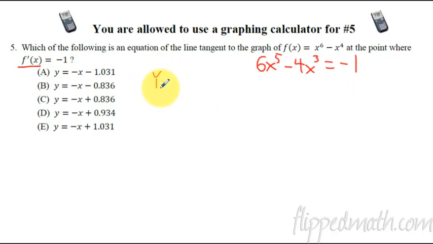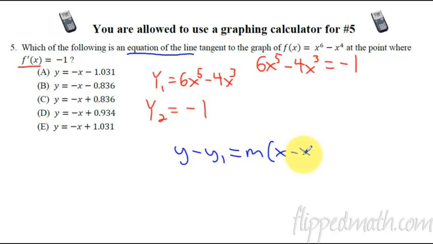And this is all you've got to do. Listen, y1 is going to equal 6x to the 5th minus 4x cubed. And then y2 will equal negative 1. You're going to see where those things cross. So wherever they cross, this is what you need, wherever they cross is the x value that you're going to have for your answer. So again, since we're trying to do an equation of a line, we need this.